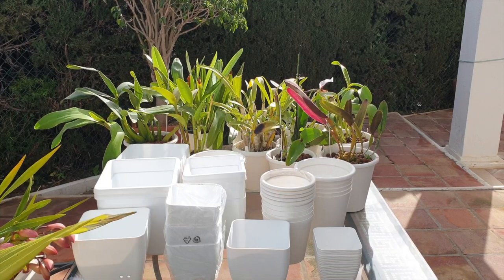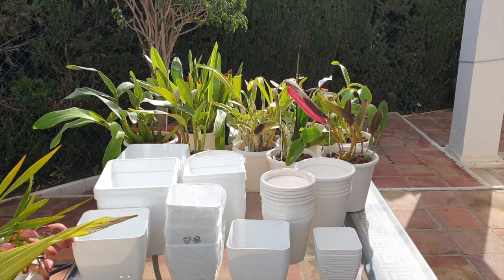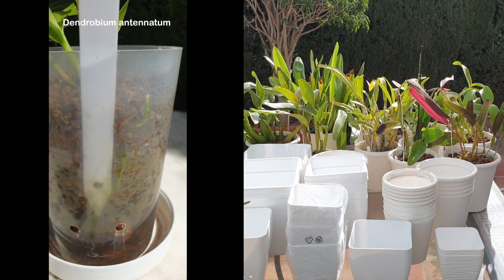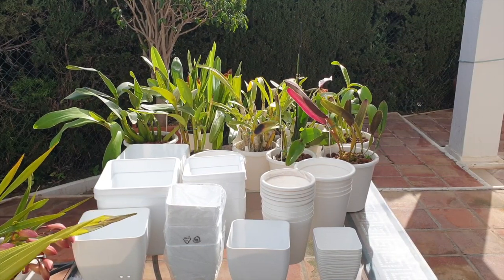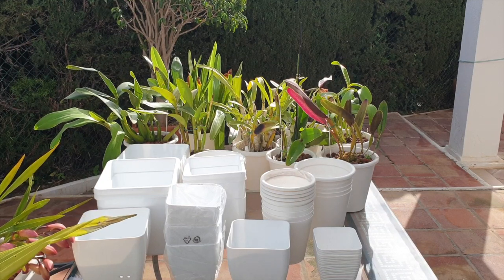Next up is a little seedling — Cattleya Maxima — that I got from Matt by Nature. That will just go in a transparent seedling cup when the time comes. I already have that prepared. It will be a semi-hydro setup, which is not a problem because when I do that it'll be warm enough and most of my orchids will be outside, so indoors has plenty of space.